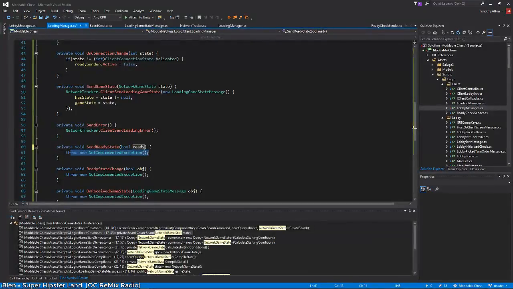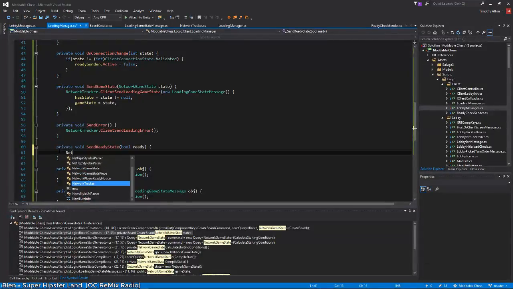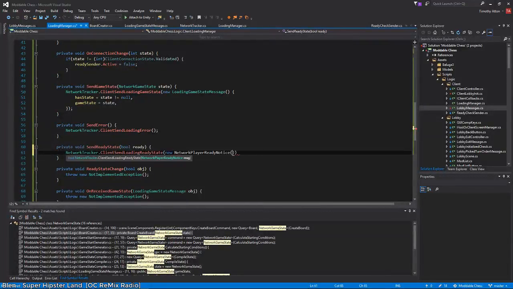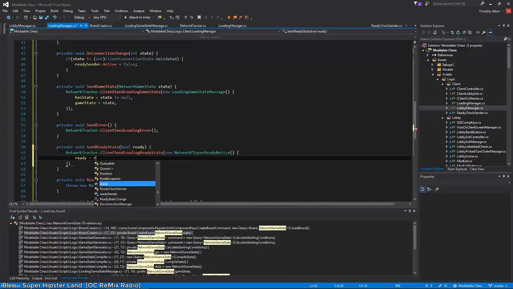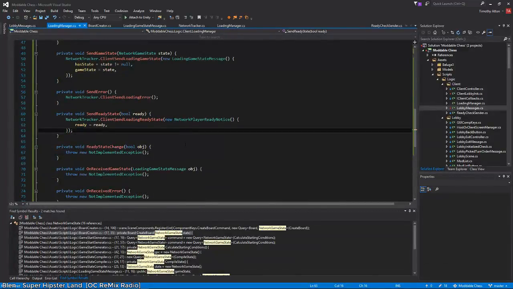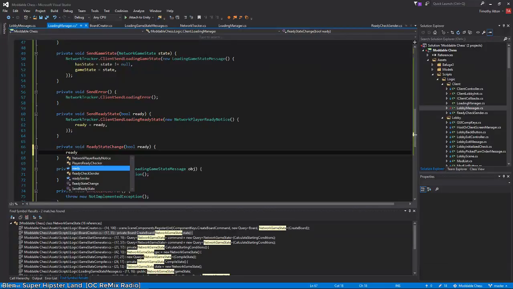Okay, so here we actually send the message. Tracker client send ready. Okay, so we got the new player notice. Okay, and then here it's on want to change, so we say ready sender active equals ready.